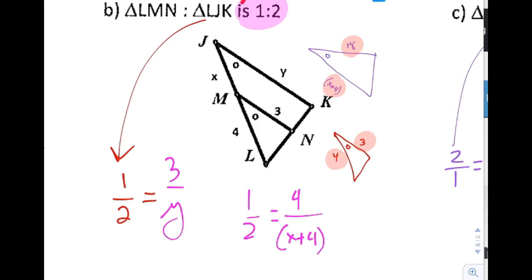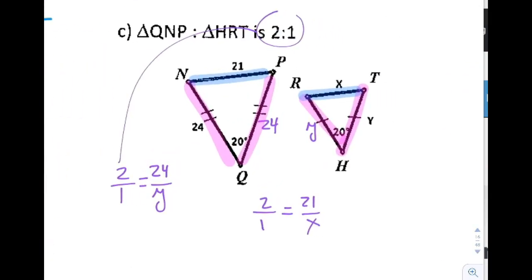Again, pause this anytime you need to. This one here is an isosceles triangle. If you notice that this side is the same as this side, which means that the similar one will also have the same idea going on there. So if they tell you that the left is 24, but then you're dealing with the right on the other one, well, both sides are the same. So they're both 24 and they're both y, so that helps you match up.